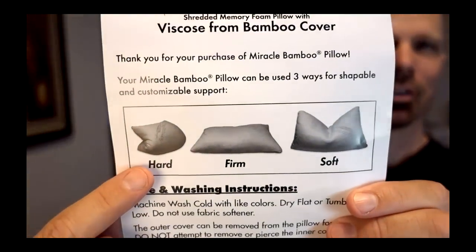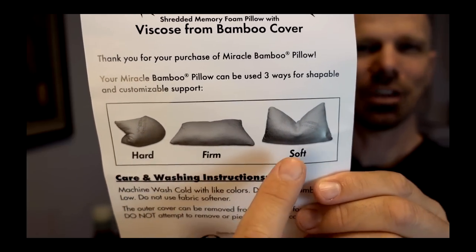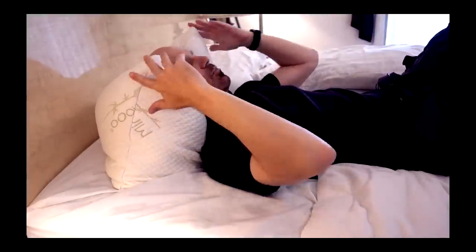The Miracle Bamboo Pillow, which I'm using right now to prop myself up with. I didn't really like it so much as a pillow for my head. It says if you want a hard pillow, fold it in half; a firm pillow, lay it flat; or a soft pillow, lay it on its side. But it is actually my go-to pillow when I want to sit up in bed, such as right now having some back problems and working on my laptop. It has a lot of support for my back — it may not be the ideal head pillow for me, but it's a great back support.